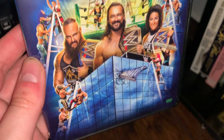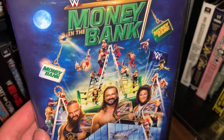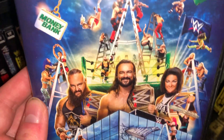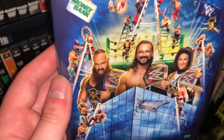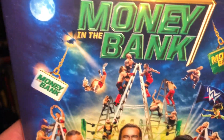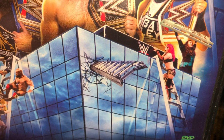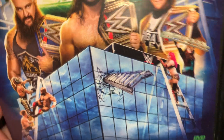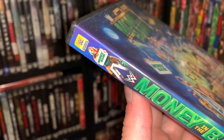As you can see here, a lot going on on this cover — I almost think it's too much going on, kind of too many colors, too many people flying around, but that's kind of the point of the cover carnage. You have the night sky, the moon, the briefcases themselves, your champions, and the ladder going into the side of Titan Towers — I don't even know if they still call it that.